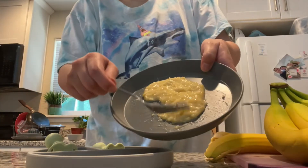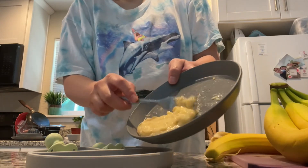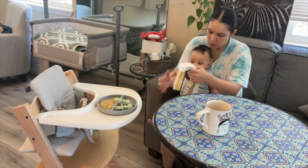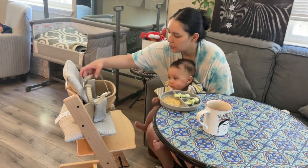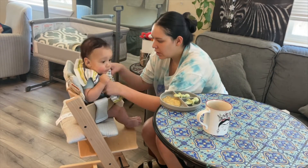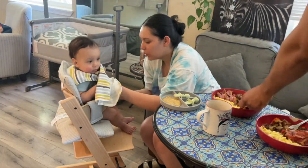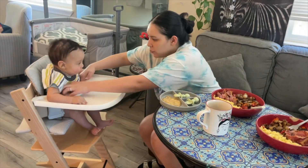We're going to put the baby in the chair, but first I'm going to make myself some breakfast. We have his banana mash — I know he's not going to eat most of it; it'll probably go all over him, the chair, the tray, and the floor. We decided to introduce him to banana instead of avocado. Taking off the tray with one hand wasn't that hard. Sliding him into the seat was pretty easy, and I'm so happy he has this little footrest.